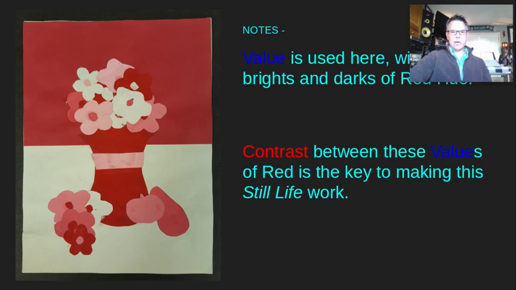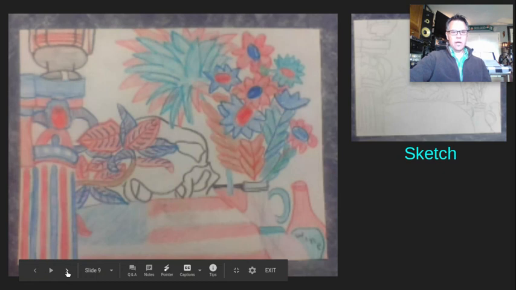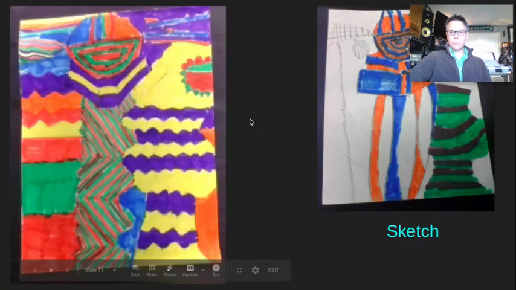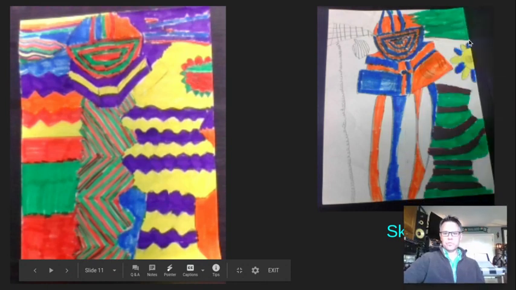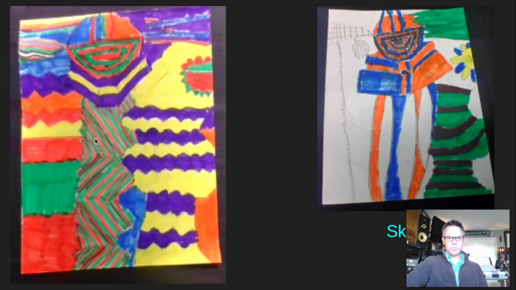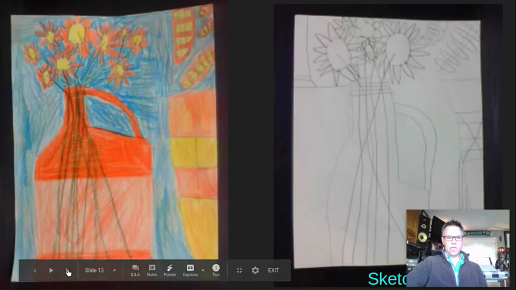You do have an option for monochromatic, but I would save this as option number two for a second version. I think your first version of this should use a multicolored spectrum. What you're seeing here is a rough sketch where they practiced color, and then their final copy in some of these. This one you can tell is influenced by Van Gogh, but it's still a still life.